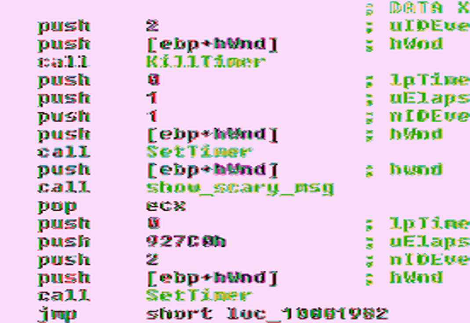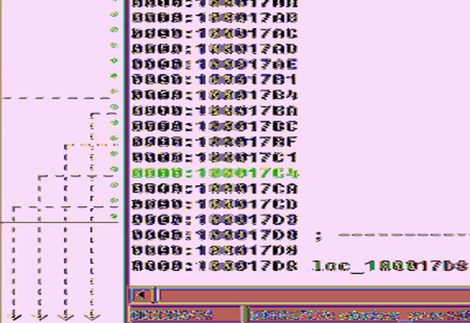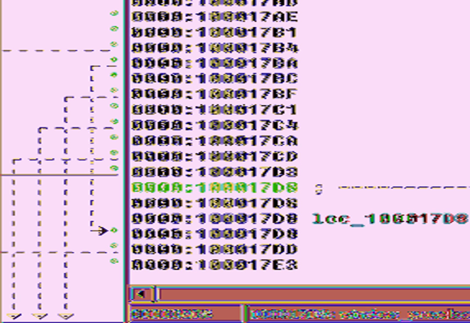But where are the timers set the first time? Let's scroll down the listing. We see that WM_CREATE creates an edit window and also sets up the timers. We also notice that this function handles the window size message and changes its size. Now, let's look at the timer messages in more detail. There are several functions it calls when the timer event messages are received. We'll try to figure out what each one does and rename them accordingly.